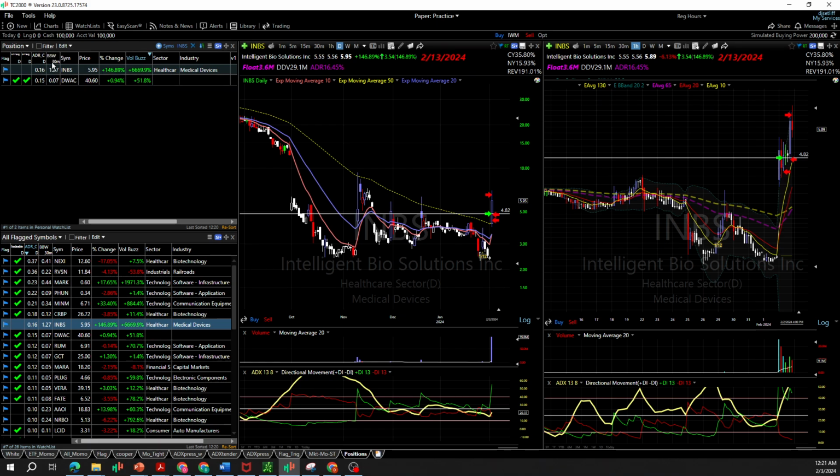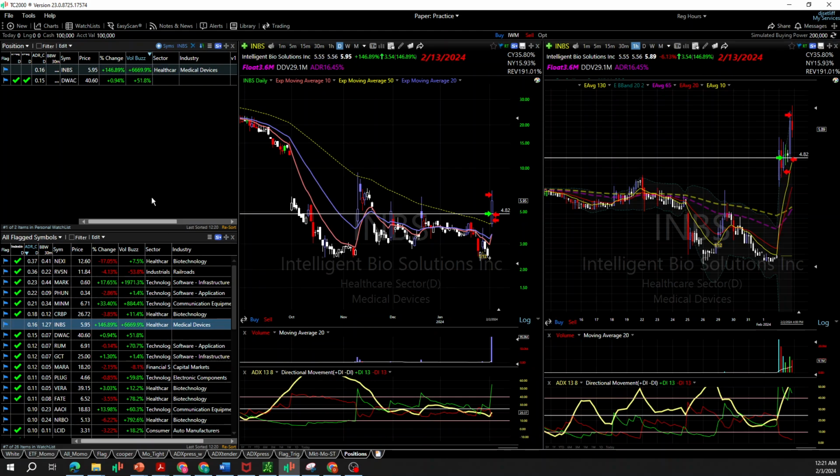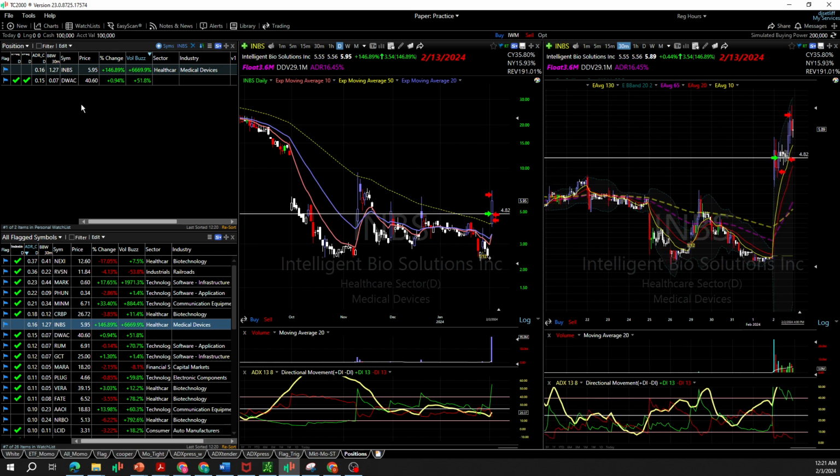And then the Bollinger Band width, this is just a standard Bollinger Band width, so I just basically took the 30-minute Bollinger Band width, just the standard formula, and I have that displayed. So essentially what I'm able to do with these columns, if I have these two next to each other, I have the average daily range, and right next to it I have the intraday Bollinger Band width. And I've gone over this in my feed quite a bit as well.